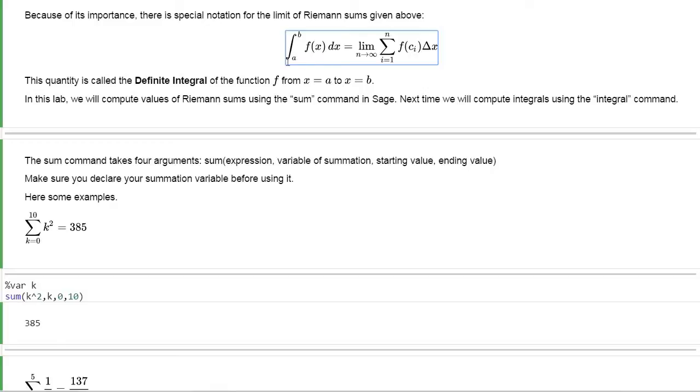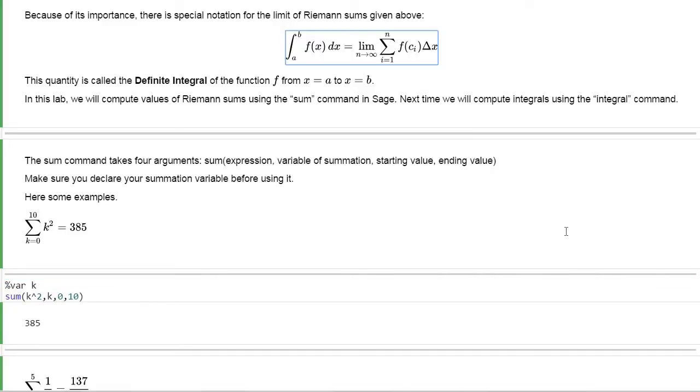All right, so this is the definite integral symbol, and these a and b tell you what values on the x-axis you want to look at, and then you have the function that you're trying to integrate. This dx here on the end tells you the variable of integration. It's similar to the Leibniz notation for derivative, which is d over dx, if you're taking the derivative with respect to x. So that's the definite integral symbol here, and that for us means the limit of Riemann sums. That's the definition, or sort of physically, that's the signed area under the curve.